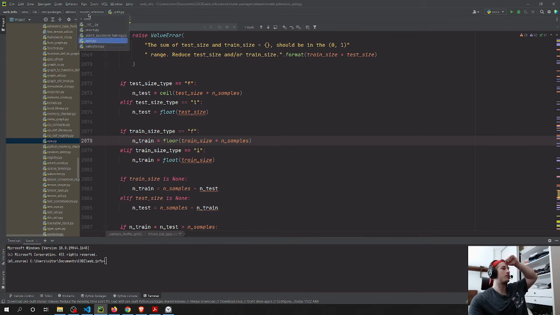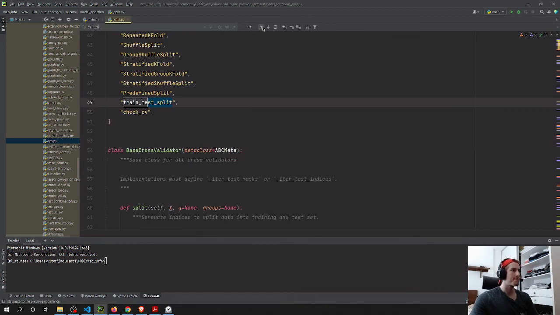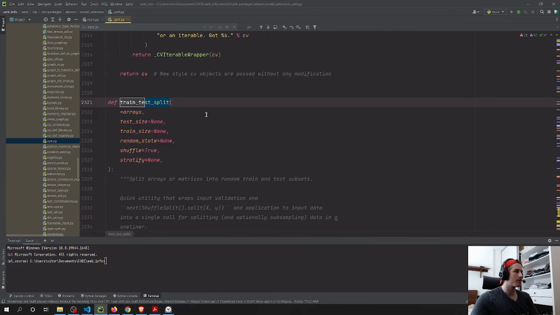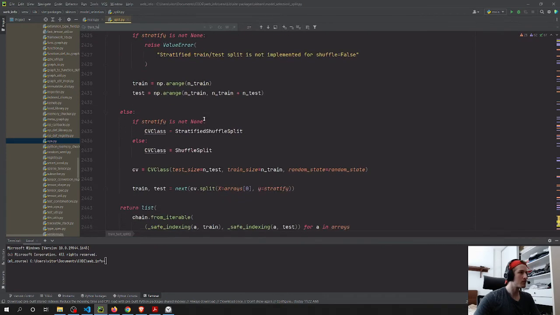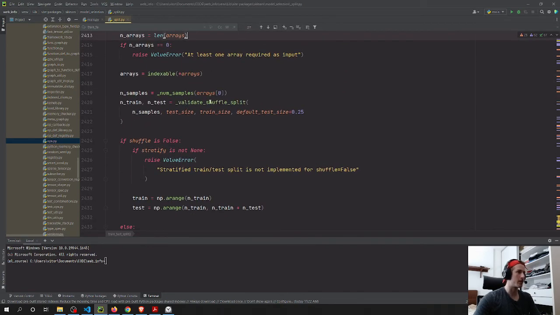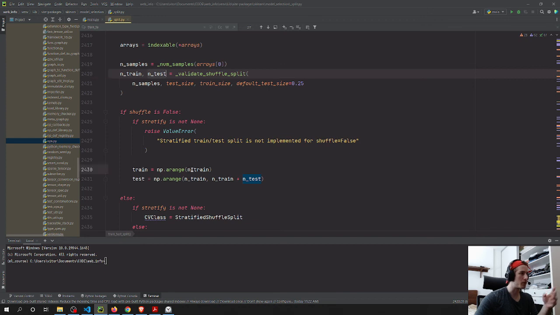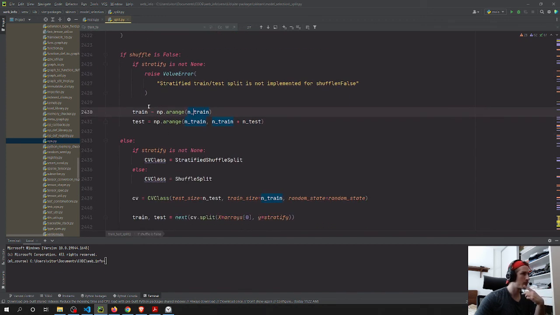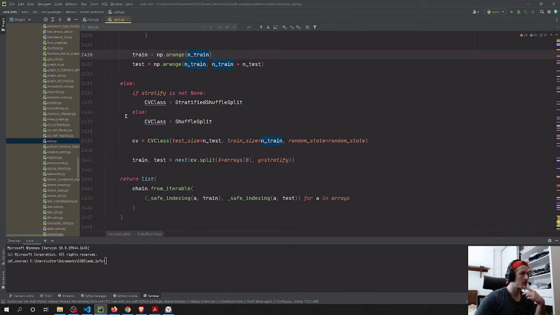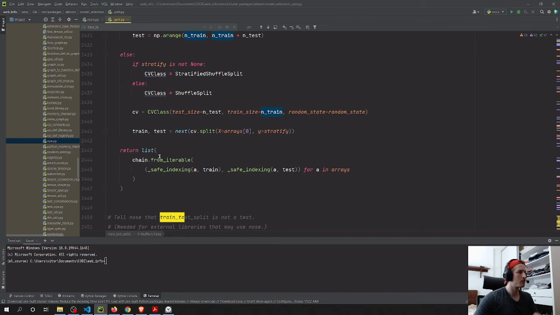Okay, I think I understand now what's going on. Because then it's going to get these numbers from this one. So this is not the final result, it's just the number, the percentage, I think, of the final data that is going to be this and this. And then it creates the final array with the number for the training test. And it's going to return the CVSV class using these numbers.